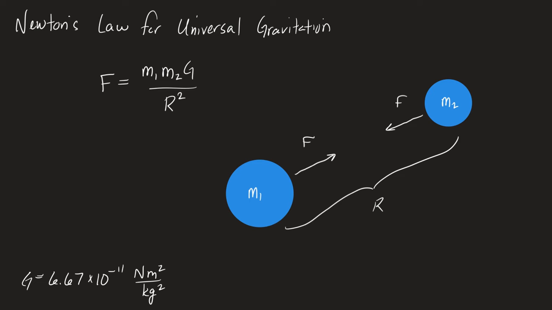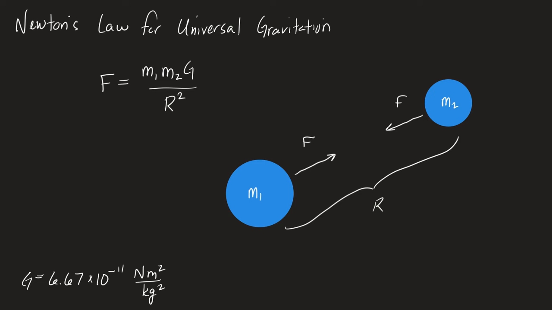You have to assume that there is a line that can connect both objects, and the force lies along that line. It's pretty straightforward. So M1 is attracted to M2, so the arrow points towards M2. And M2 is attracted to M1, so that arrow points towards M1. So the direction of the force is along the line that connects the two objects. But the size of that force is given by this relationship. Now, you don't have to understand where this relationship comes from, but there are some things that I think are important, and I'm trying to give you what I think you need to know.